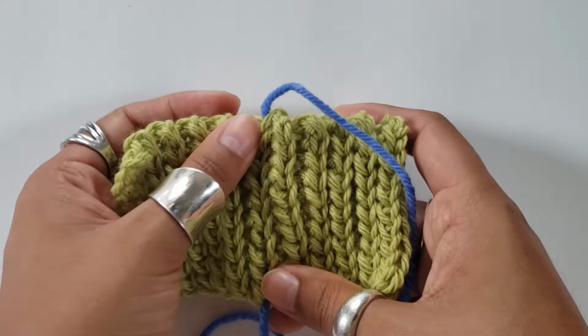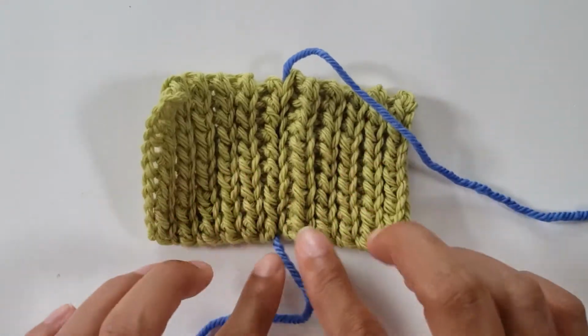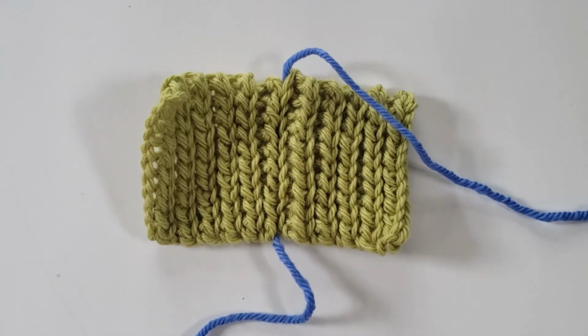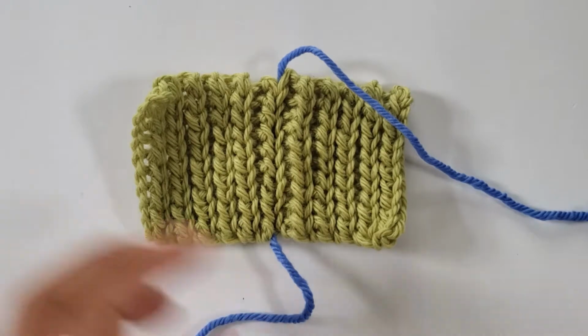And I think it's great for joining panels together, ribbing together, and I hope that you can find many applications to this technique because I think it's a very useful one. So without further ado, let's get started.